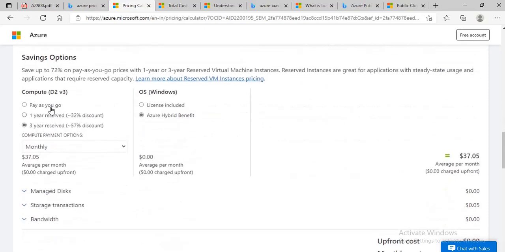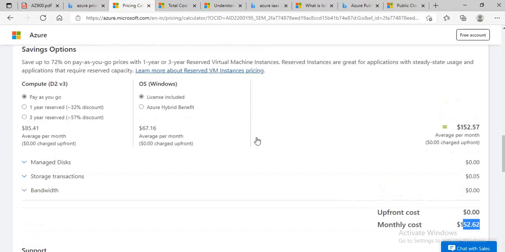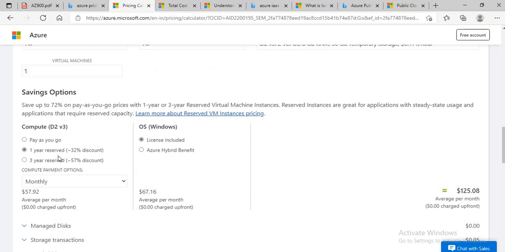If I choose pay as you go, it will list this much amount. And if you choose license included, it will give you this much. See, $152.62.